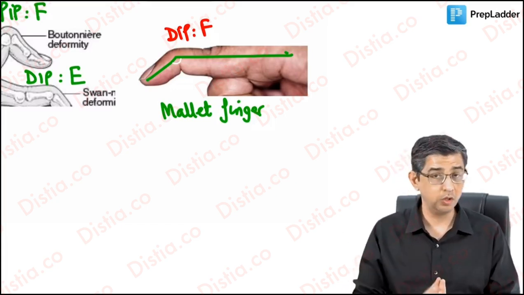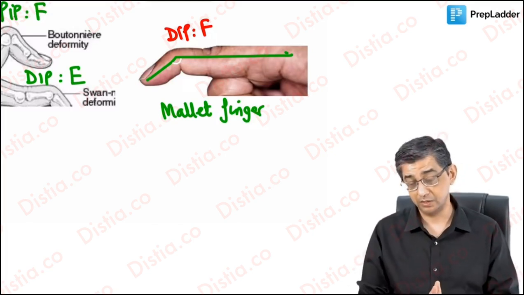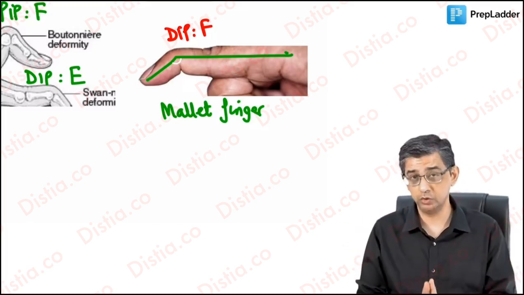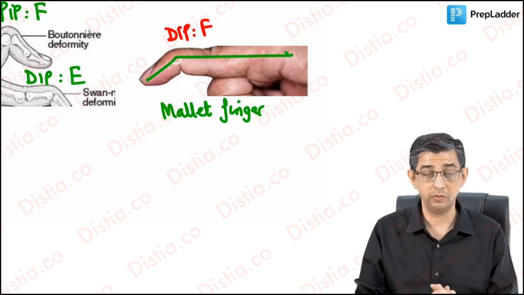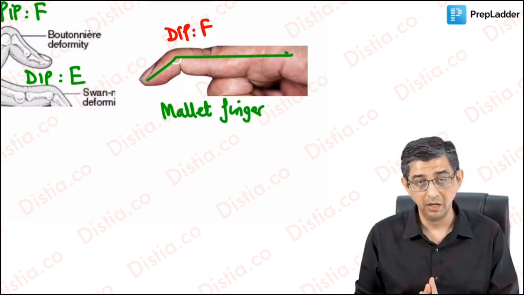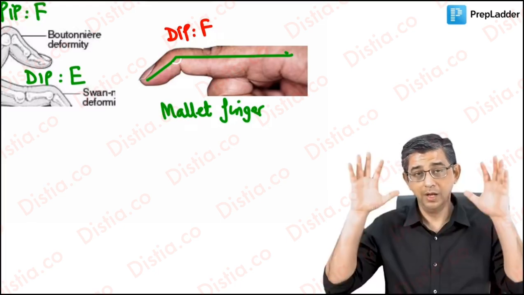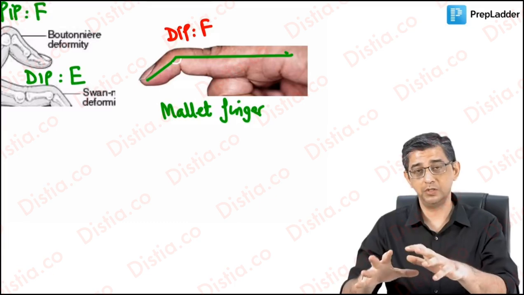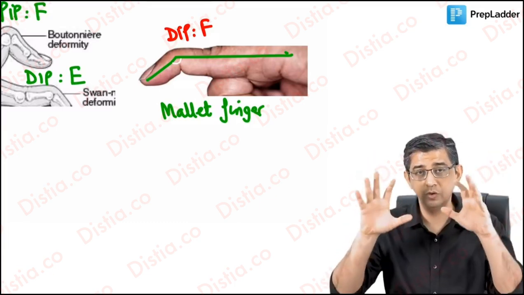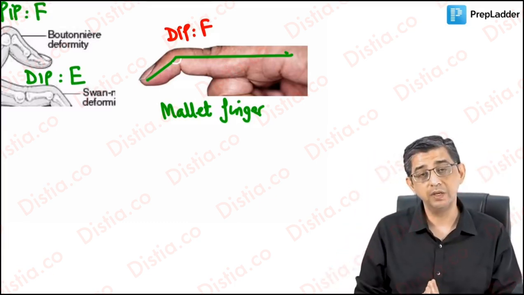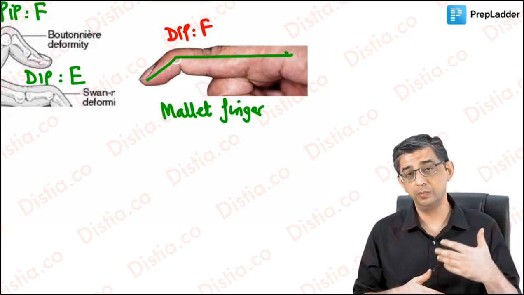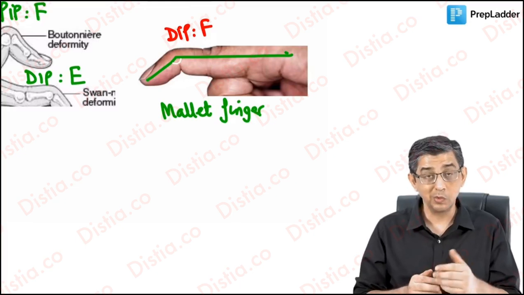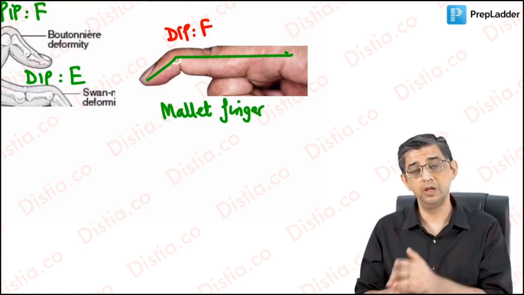Or for that matter, all goalies, if you are a football player. When somebody's taking a penalty shootout, the guy who's taking the penalty is going to hit the ball as hard as he can. Now imagine if you are the goalie and you're going to grab onto the ball, there's a distinct possibility that with the velocity and the force you're applying, there could definitely be a mallet finger occurring. So profession-wise, mallet finger would be relatively more common in sports persons, especially a goalie in football or a wicketkeeper in cricket.